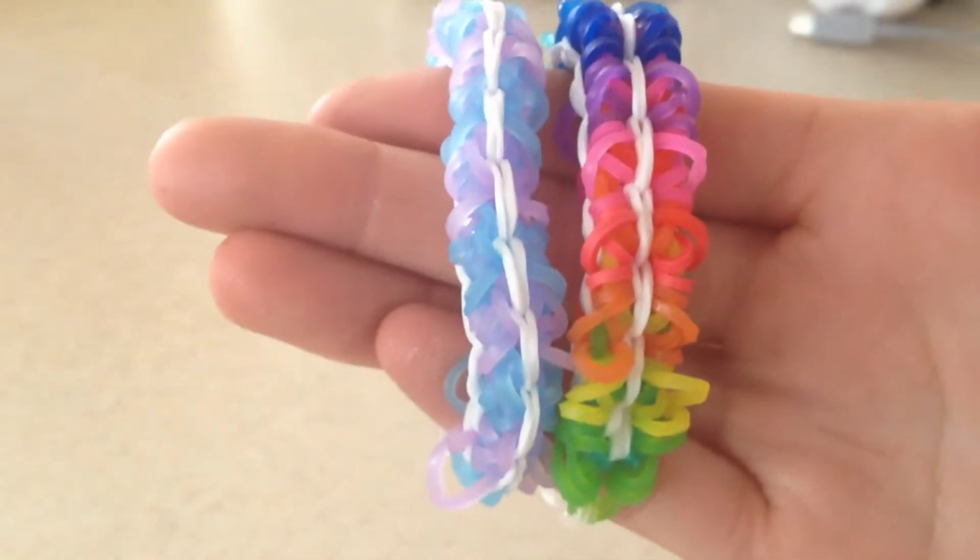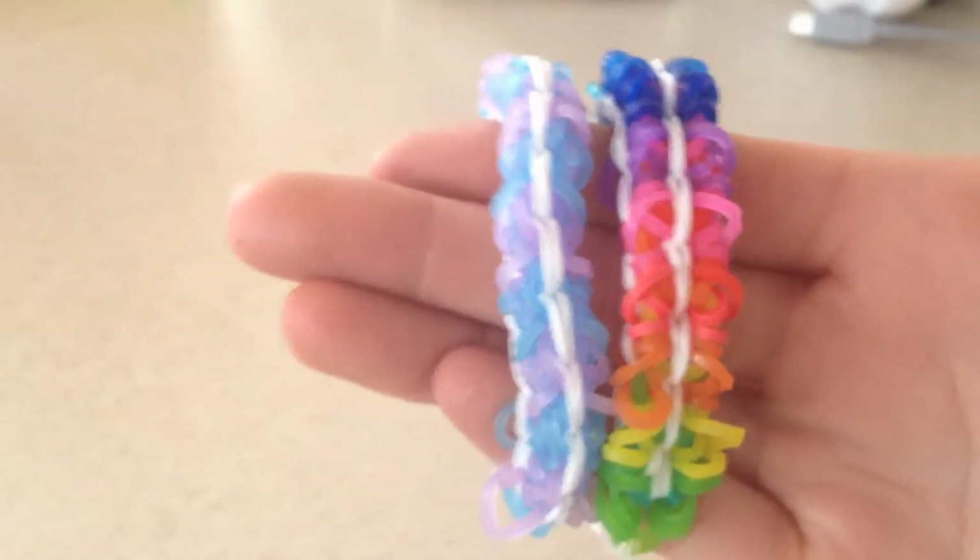Hi guys, welcome to another video, and I made up a new bracelet. I call it the Stepping Stones bracelet.